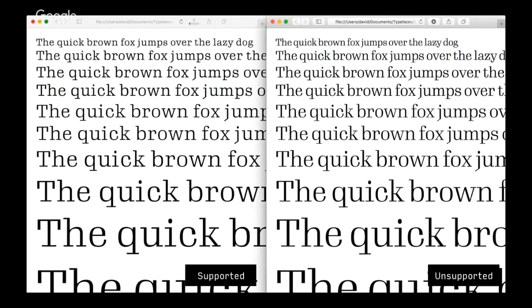So you can see here, in the supported version, as you go up, the letter spacing, and especially the proportions, feel a bit more comfortable for text. You can look at the line length to see that difference. It's subtle, this is subtle stuff, but it's there, and it's cool that it happens without you having to do it.